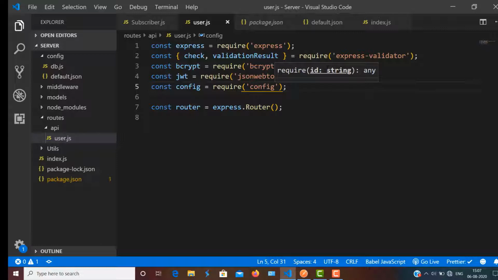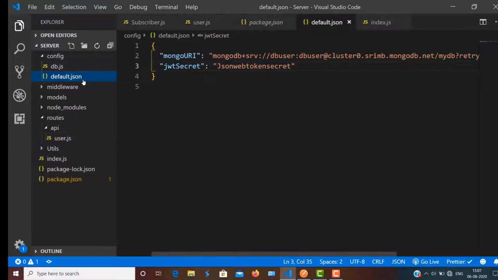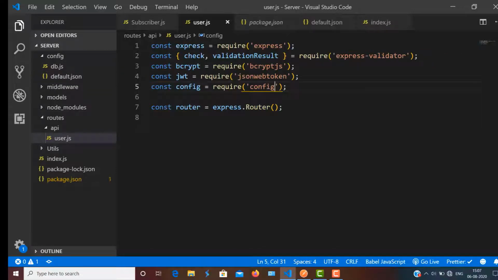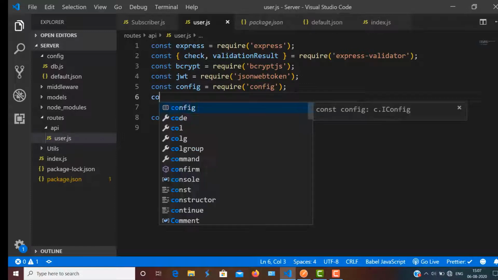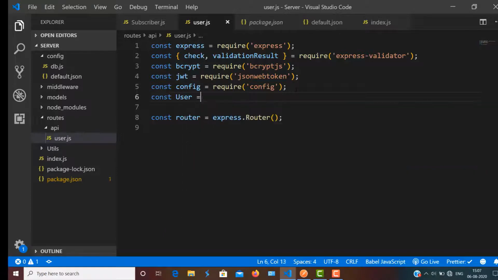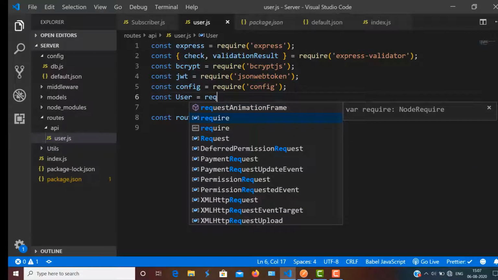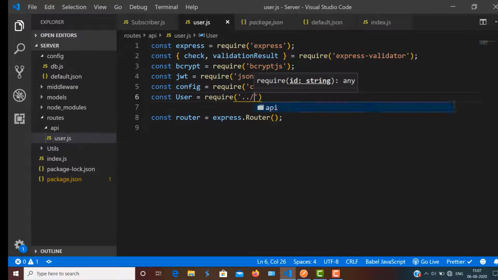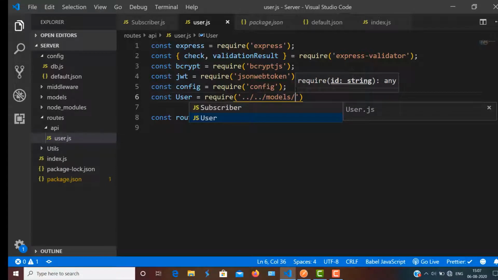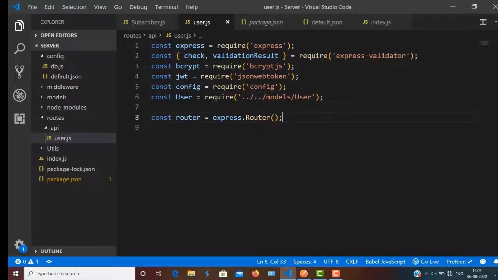To register a JSON web token I need to provide some JWT secret, so I put it inside the default JSON file. You can use any secret according to you, it's totally up to you. Next thing I'm going to use const user is equal to require, and here I'm going to give the path of models/user. So that will hold the reference of our user collection.